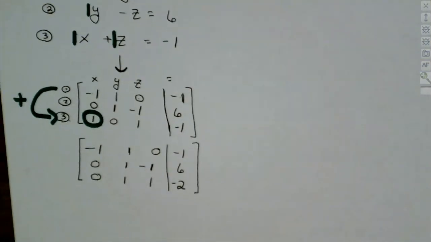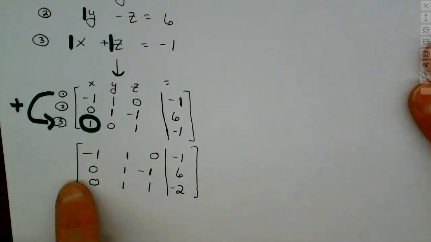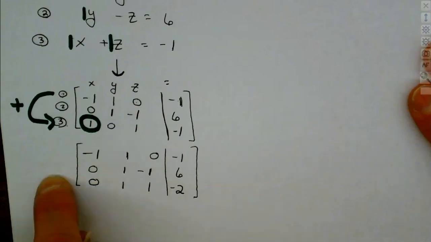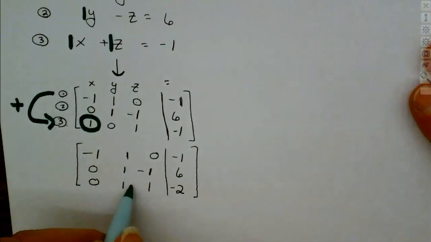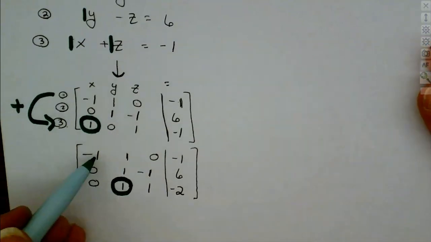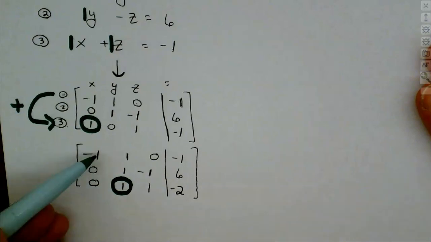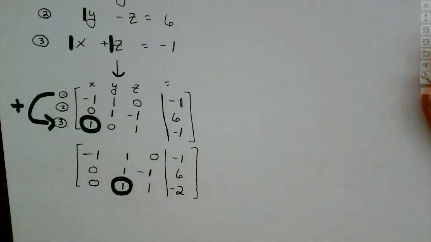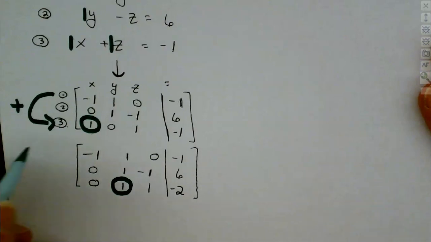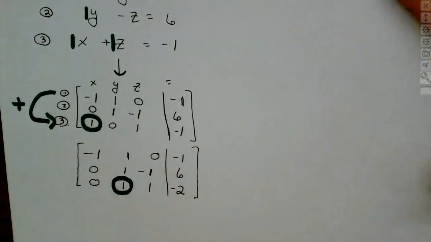Now, we're on the right track. What I want to now do is I want to get it where I have basically zeros in a row, except for one number. So let's work here. Let's try to make a 0 here. Okay. Now, do not use the first one, because if I add down, what's going to happen? It's going to cancel out those zeros, right? We don't want that. We want to keep these zeros here. So let's take the middle row and let's multiply it by a minus 1. So I'm going to use a minus 1 for the middle row. I'm going to show you why I'm doing that in just a moment.